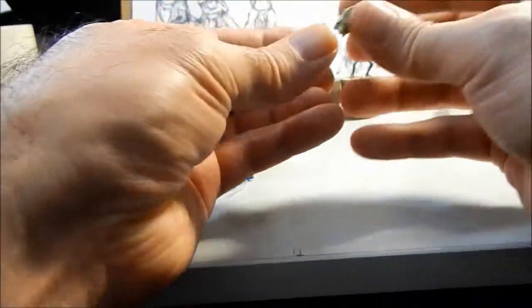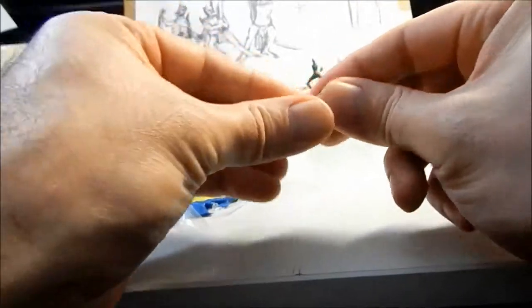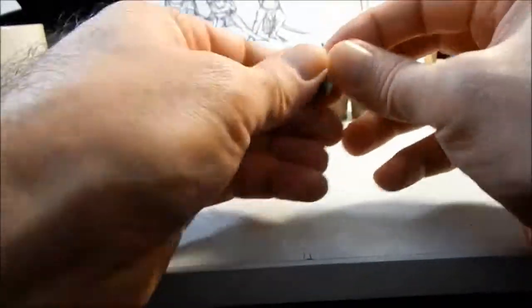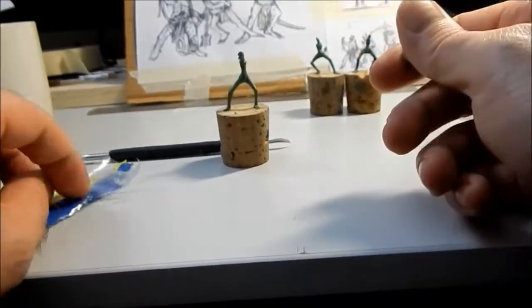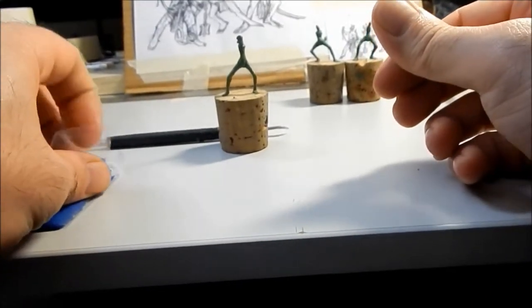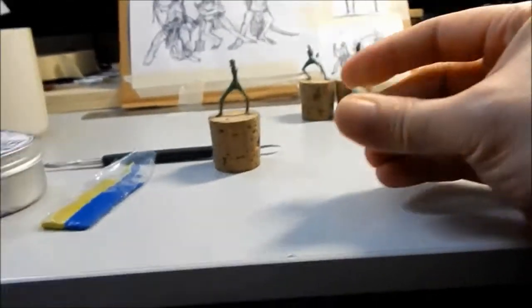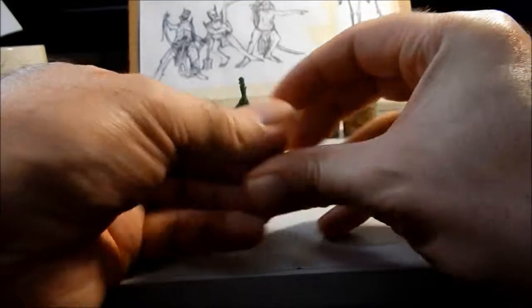The only thing is it's not as sticky as green stuff when you come to apply it. And as you can see, it sort of breaks apart. It hasn't got that sort of rubbery feel that the green stuff has when you mix the two. But you could try various formulas if you wanted to mix more green stuff to get that feel of the green stuff, and also retain some of the hardness that the Magisculpt has when it sets. They both cure when mixed together, so there's no issues there.